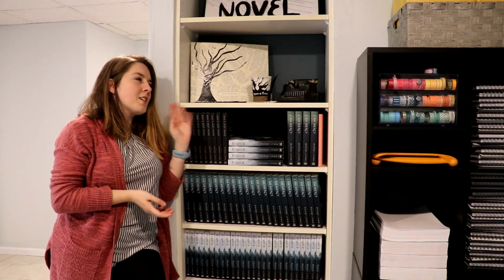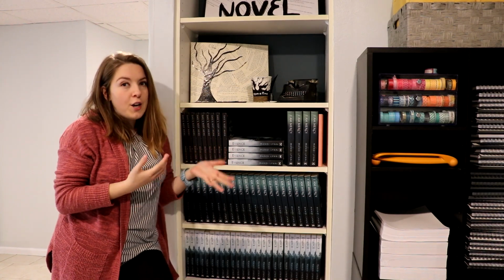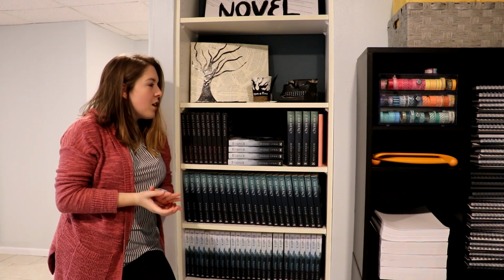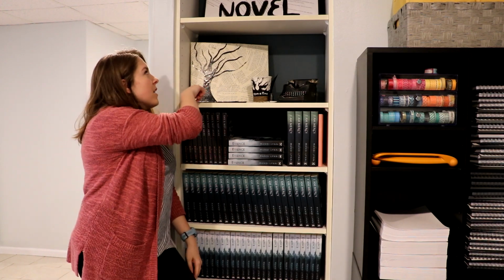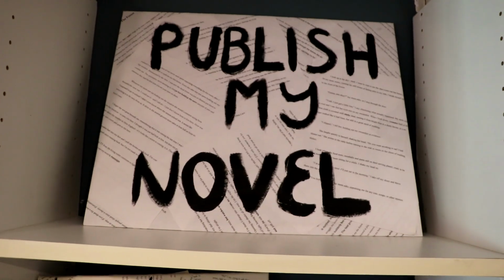And last but not least, we have the lovely built-in shelf. This will probably change a lot, especially when I have Meet Me at the Summit to add to the shelf. Probably shift things around a little bit. I'm contemplating actually hanging this, and then I also have another piece up here that says Publish My Novel.